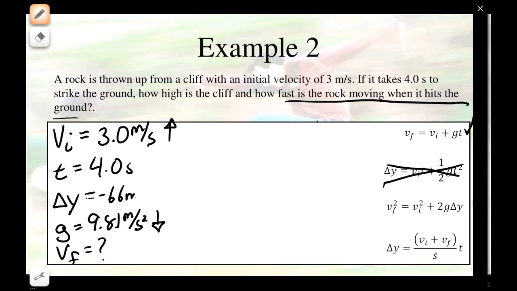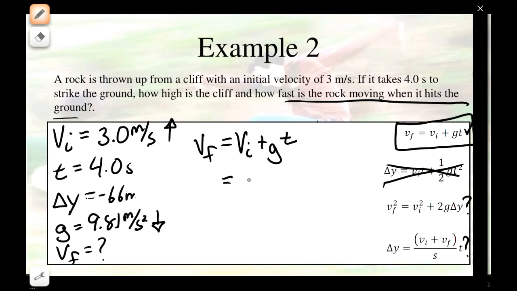All right. If I look at the third one down here, my final velocity is what I'm looking for. My initial velocity is given. G is given, but delta y is calculated, so that's iffy. And then same thing with this one, the delta y is calculated, and so once again that's iffy also. Because this first equation is all givens, that's the one I'm going to use to solve for my final velocity. So V final equals V initial plus GT. If I fill this in, I get 3.0 plus a negative 9.81 times 4.0.